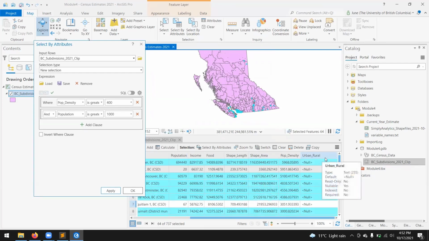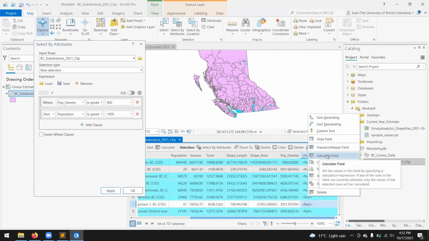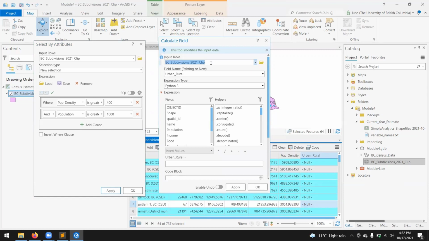So if we now have just these selected, we can right-click and say calculate field. All you have to do now is just type in, with quotation marks, the text that you want to use. So I'm just going to use the letter U to define this as urban.